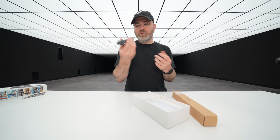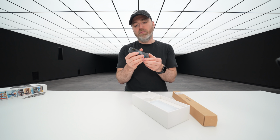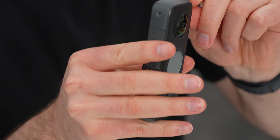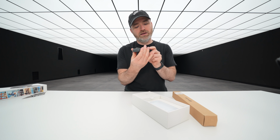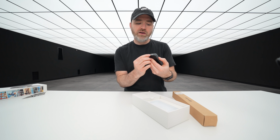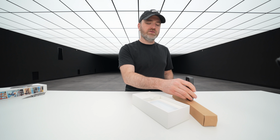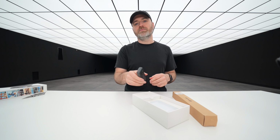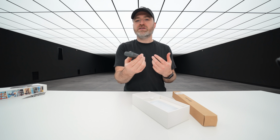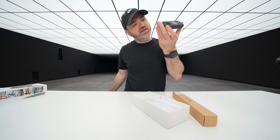But then also, I'm just guessing, looking at it here, it could probably deal with some bumps and bruises because it has this rubberized finish on the outside. Look at that, that's pretty decent. On the bottom here, you have a 1/4-inch connector, so that'll connect it to a selfie stick or to a semi-permanent location, like a tripod or something. Couple more plastic pulls.